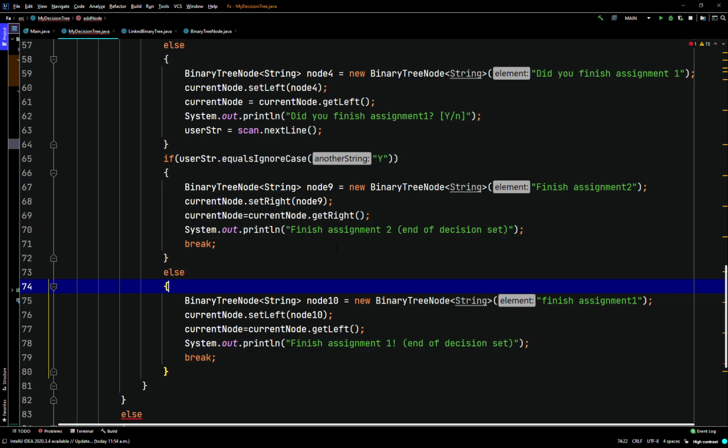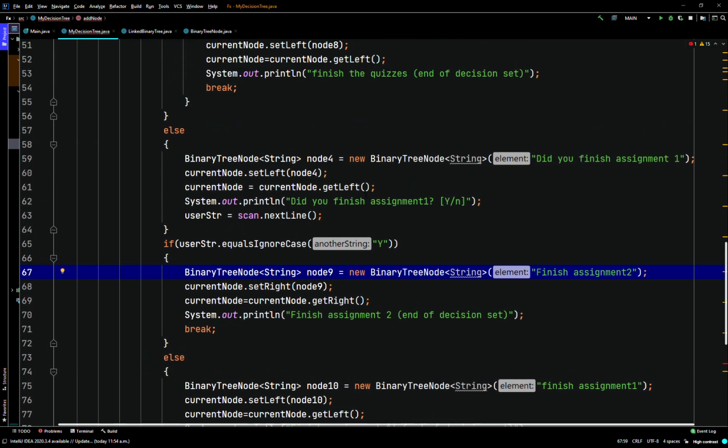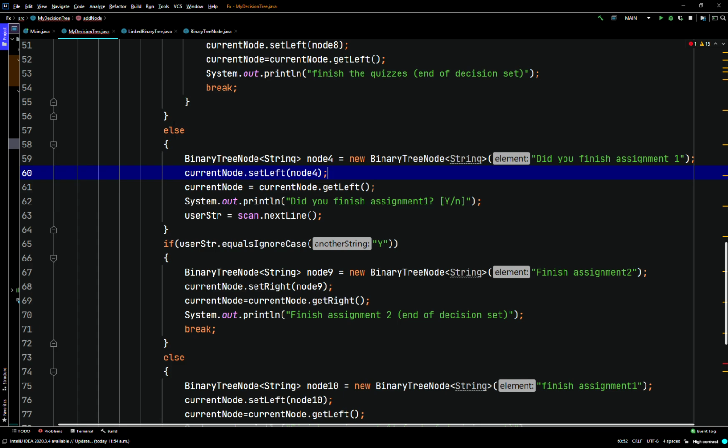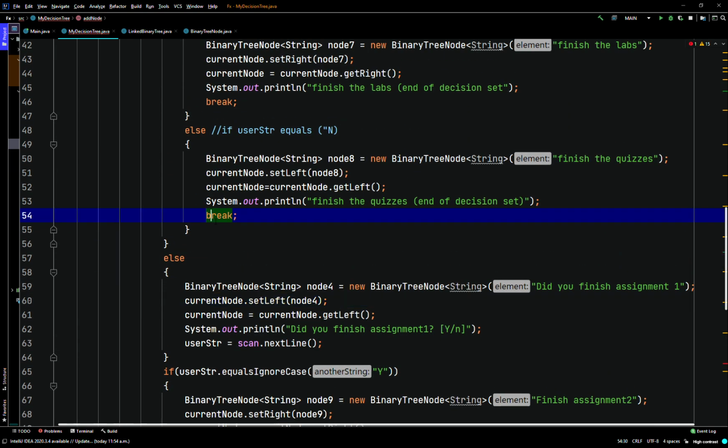Then we have finish assignment 2. They have did you finish assignment 1? Yeah, that's right, so else and then ifs, else, then if, okay. Something's up here, 2 brackets and then 1 bracket, 2 bracket.